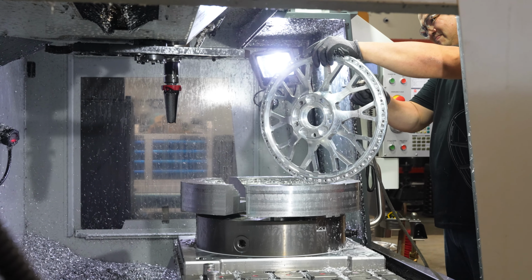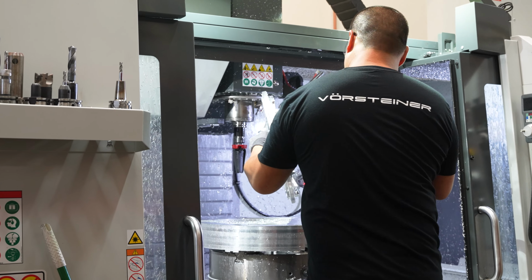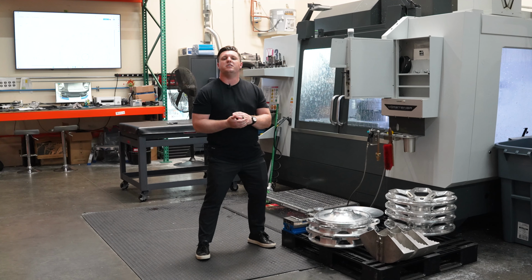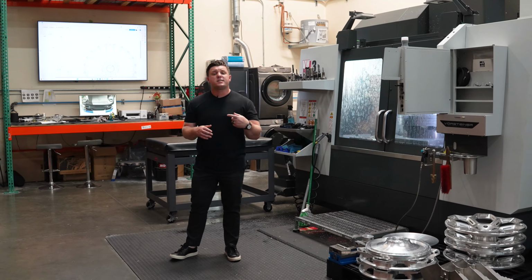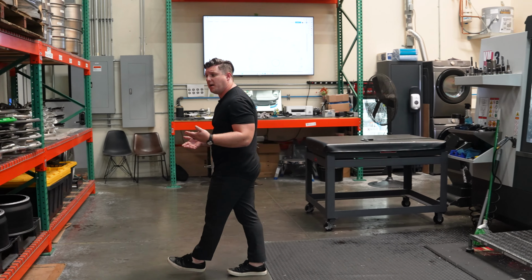From there comes the design. All of our designs are very modern, very unique, very Vorsteiner. Again, mantra being perfection redefined, and you'll see that through all of our wheels. So let's come take a look at some of the different finishes that we actually have ready for assembly here.